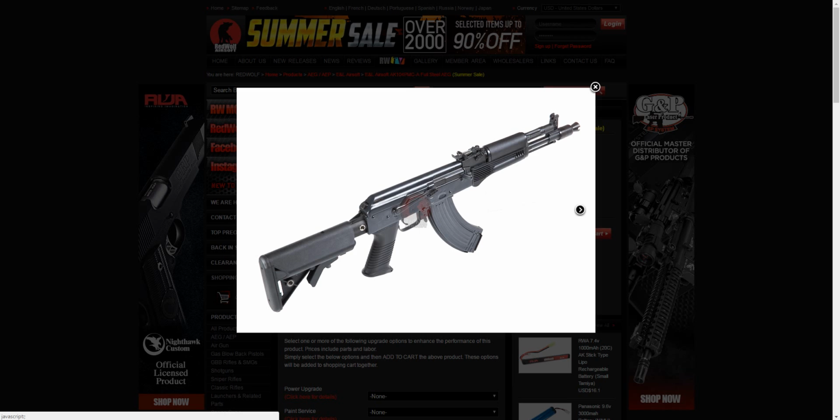Whatever. Barrel length, 455 millimeters. And if you don't want a 455 millimeter one, you get one of these, and this is like the M4 length. Oh, that's not good enough for you? You get a 74U. It's still cheap.